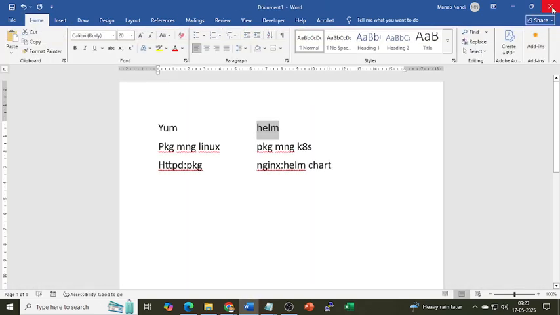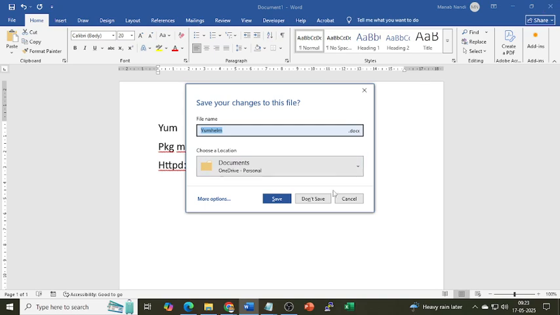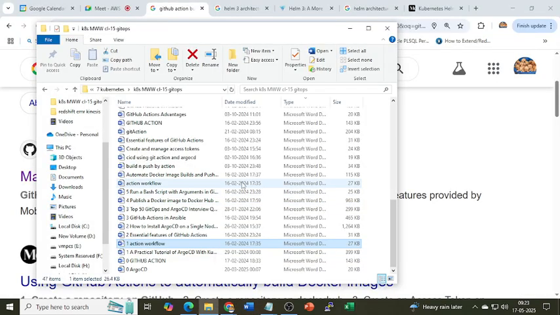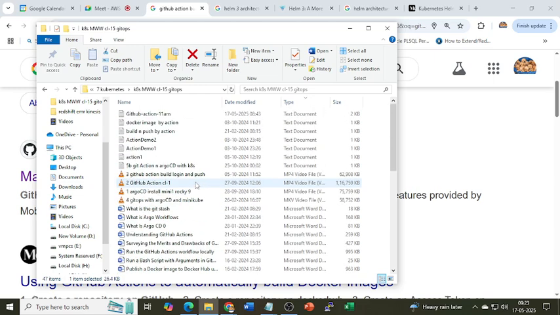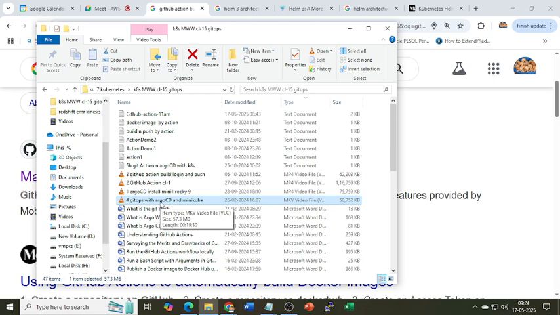So Helm starts from Monday onwards, but before joining tomorrow's class, within this gap please go through these 4 videos and a few documentations. Tomorrow I am going to show you CI/CD using GitOps, but side by side please try to complete one CI/CD if it is possible: Git to GitHub, GitHub to Jenkins, Jenkins to Ansible, Ansible to Minikube deployment.